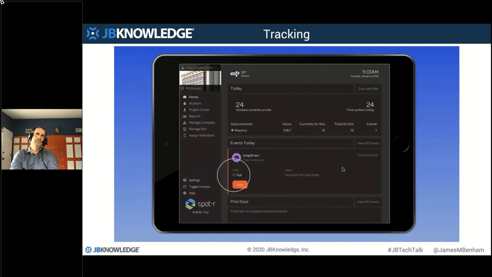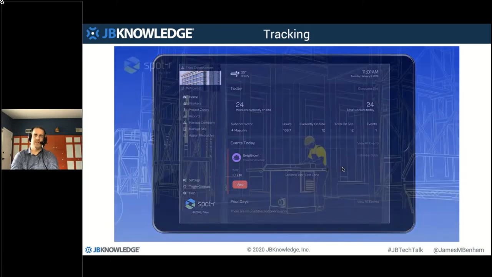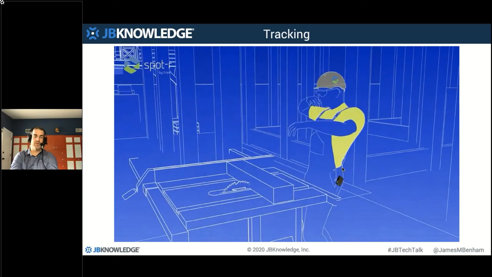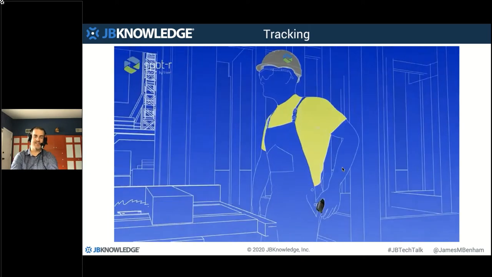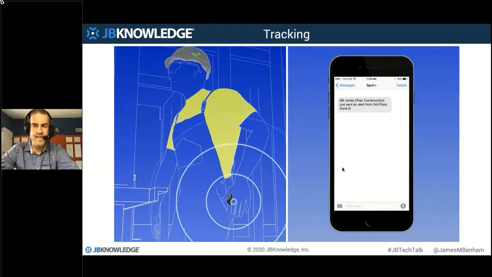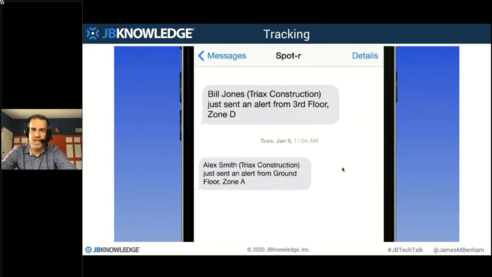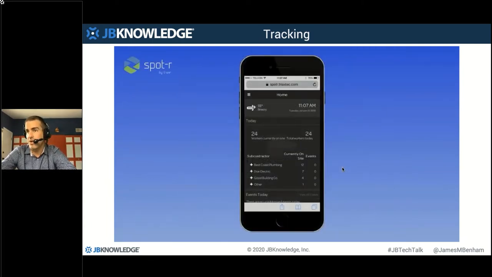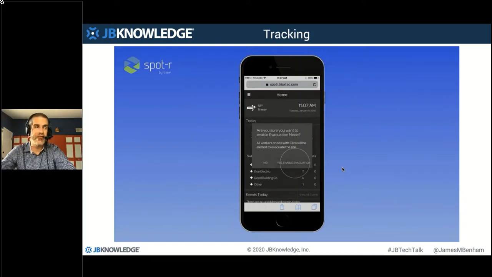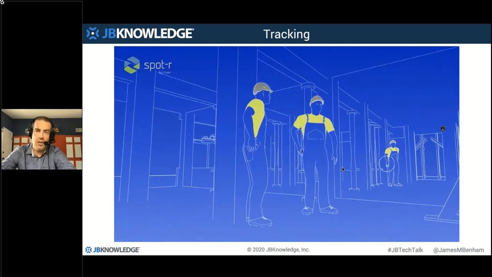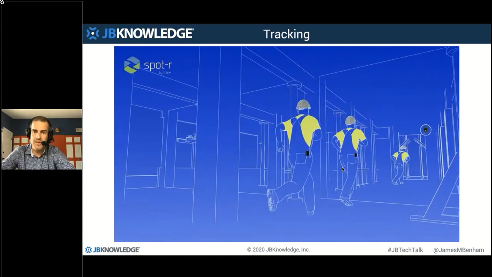not only can you measure when that worker is around other people and if it's too dense of a worker density in that area, you can also measure if that person slips, trips, or falls. If they have an accident, they can push a button on this particular unit and it'll call the superintendent. So there's some really excellent examples of tracking technologies that are helping us measure production, measure productivity, right? What percentage of time that they're on the site are they working and being productive? And also can help us measure and keep them safe.